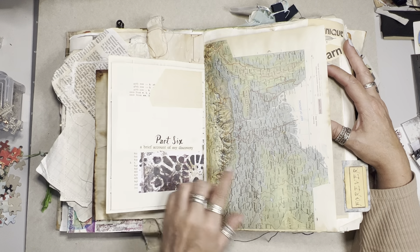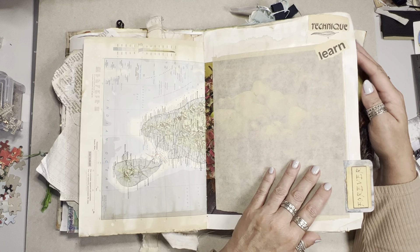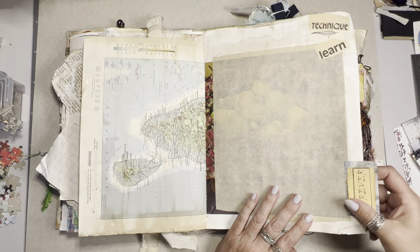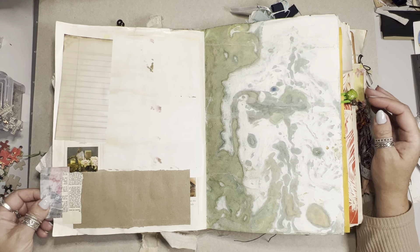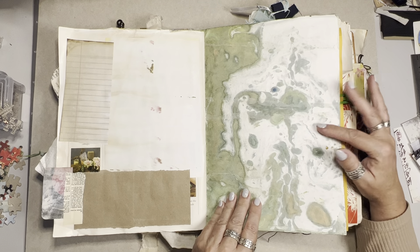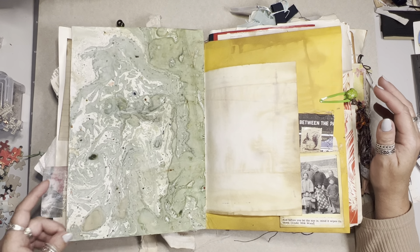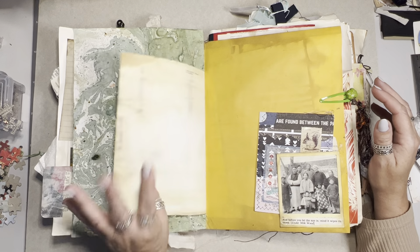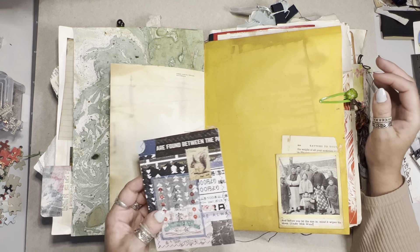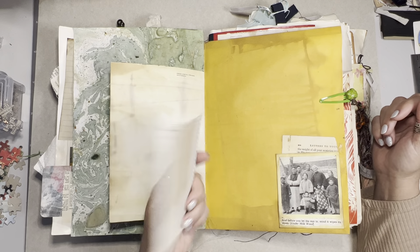There are lots of little fragments of books in here — all nonsensical, just things I found about the place and decided I wanted to add. There are a few book tabs here and there for no rhyme or reason, just because. There's the other side of that beautiful piece of marble paper — just gorgeous, and it was quite old so I put the whole piece in. Here's a little photograph out of a book that's been popped into a cut-out sort of frame, and just a journal card tucked in there.